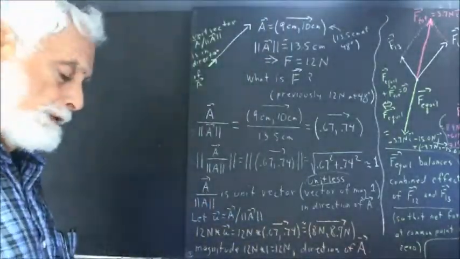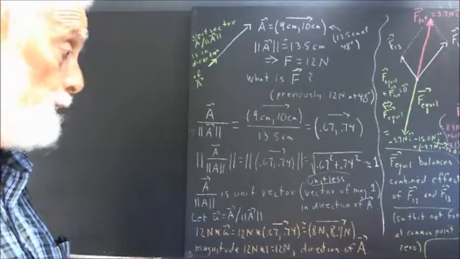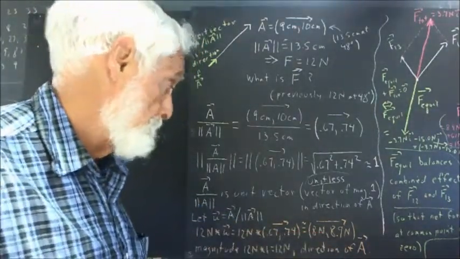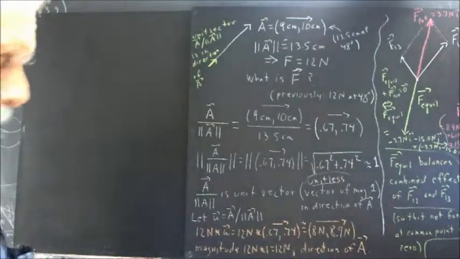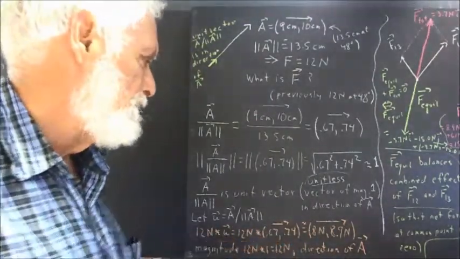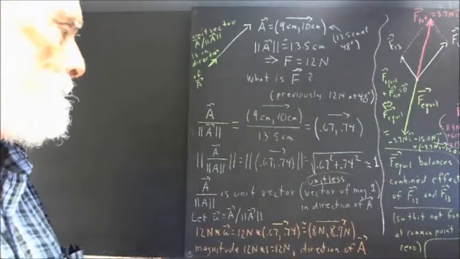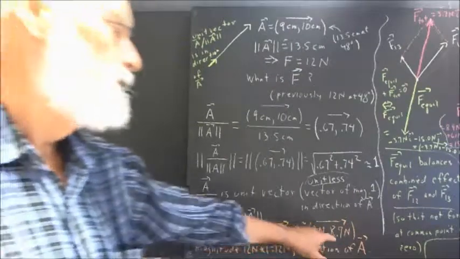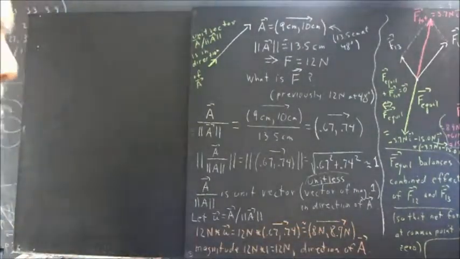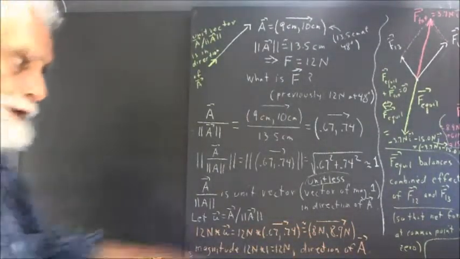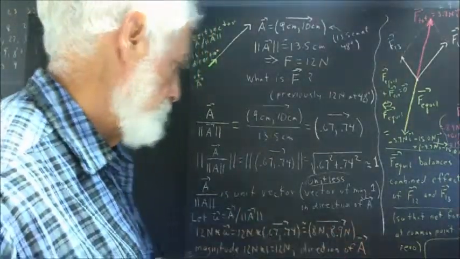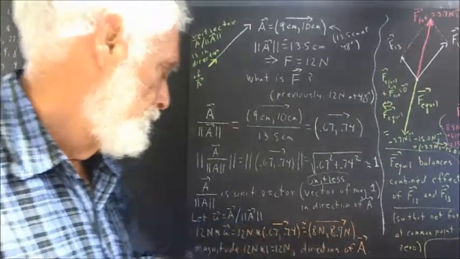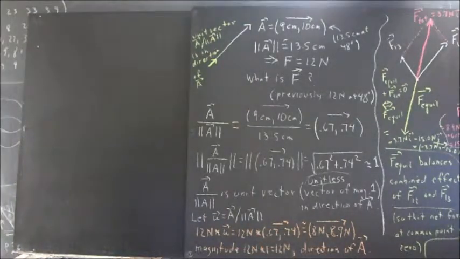Now, if we recall some previous results in this series, that's exactly the vector that we got. I'll also note that if I multiply 0.74 by 12, I believe I actually get something. No, it rounds off to 8.9 newtons. It's pretty close to rounding off to 8.8. It's between 8.8 and 8.9, but it turns out it is close to 8.9.